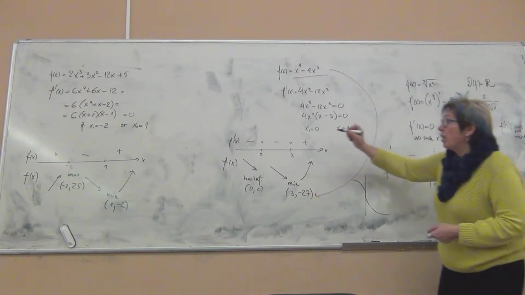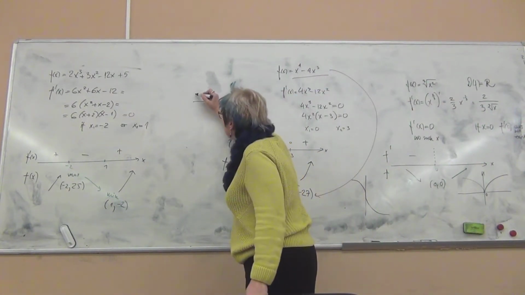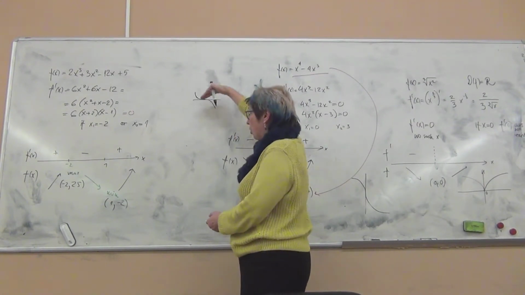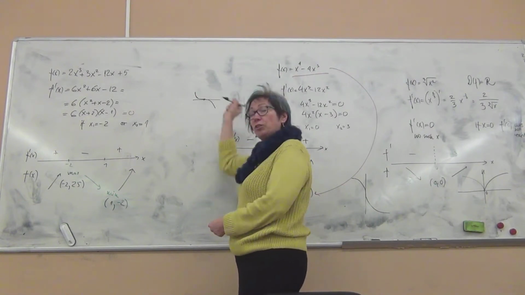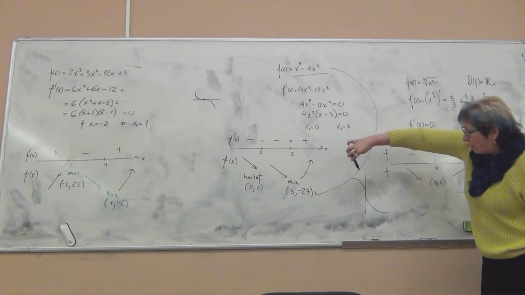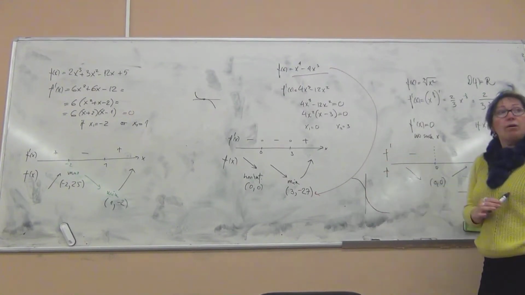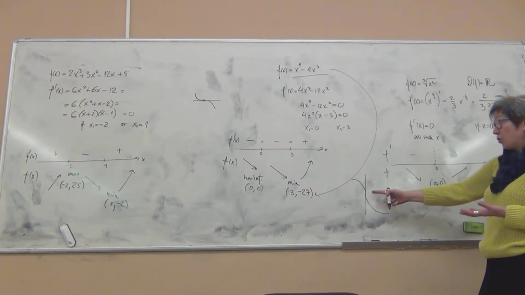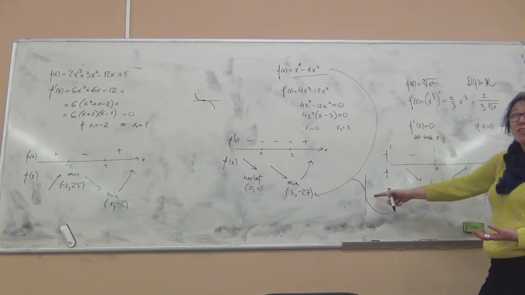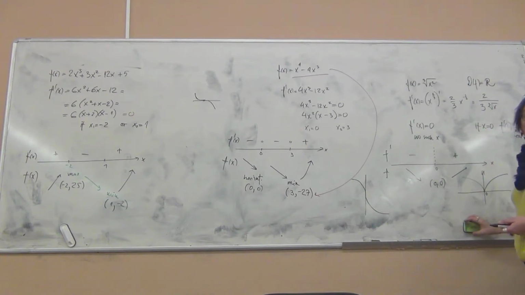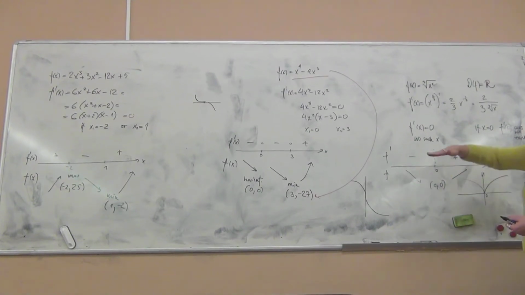In the first example, this one was the horizontal inflection point. The function flexes at this point, but the tangent is horizontal. In this case, it's a vertical inflection point. The function again flexes over, but the tangent line is vertical. It's not a minimum or maximum. We can see it's not the least nor the greatest value in any neighborhood here. And it's not a stationary point, because the tangent is not horizontal.